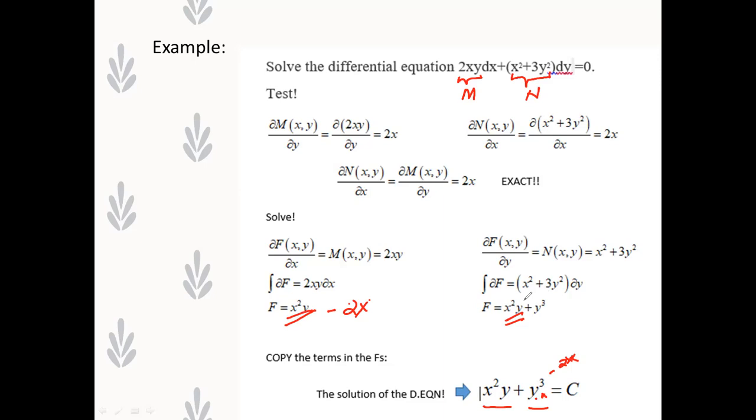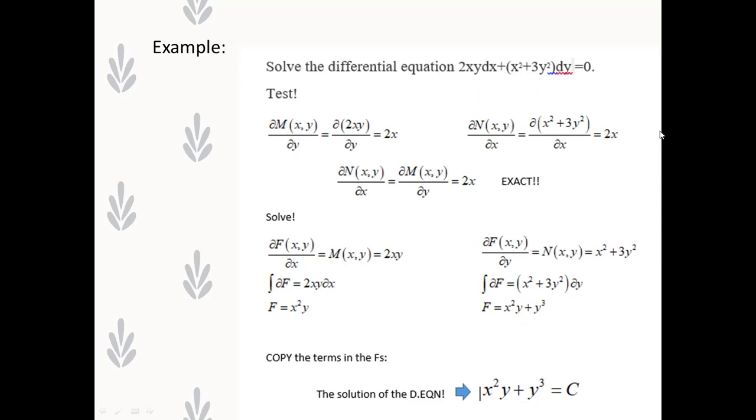So it's very straightforward, and it will eliminate errors due to integration and partial differentiation in the process. In finding the solution using method 1, you only need to partially integrate, because the testing is prior to finding the solution of your exact DE. So you have to really test first for exactness, then afterwards you are free to use the methods that you are comfortable in using. Okay, now I will clear the drawings in here. Before I go to the next method, do you have any questions so far?